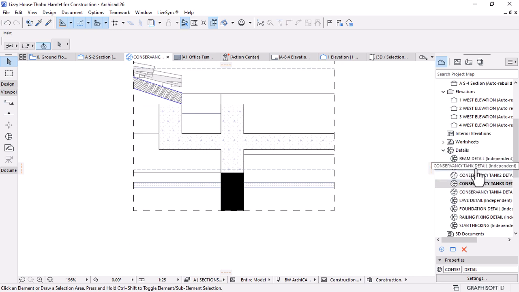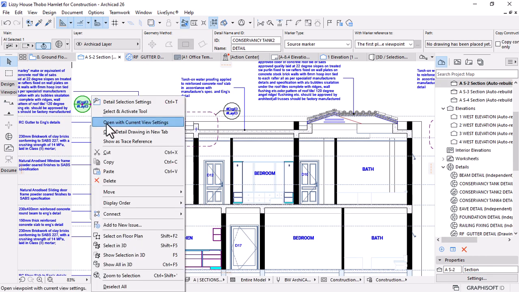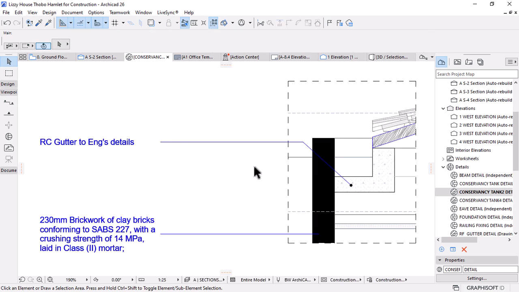So let's see on project map what we have here. These are the details we have produced so far, and the ID should be something different. This is roof, so I'll say RF and then give it a name for gutter detail, right? And then go back to the section. We have another, let's open it. There we go.